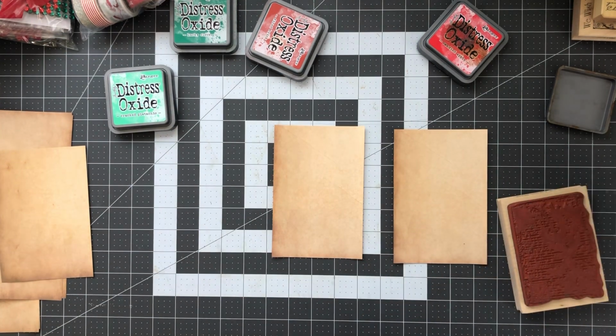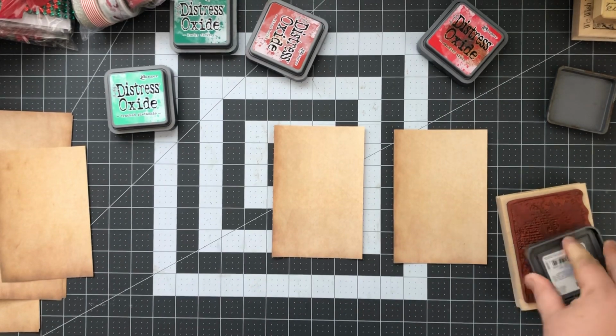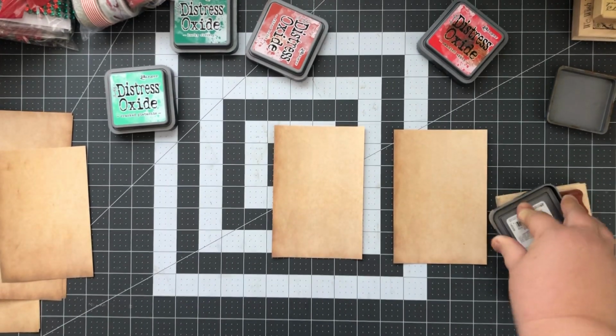I don't know how fun this will be for you guys to just sit and watch me stamp. Probably the decorating is the more fun part.